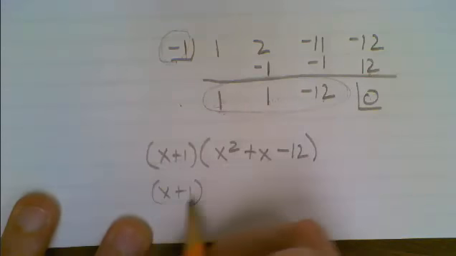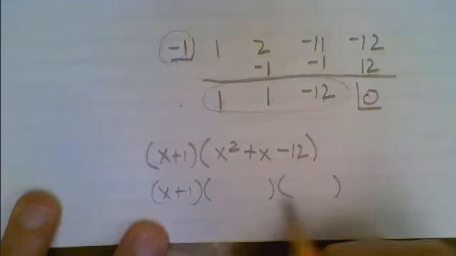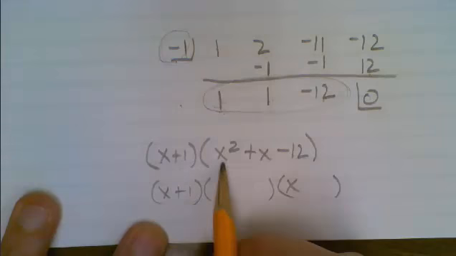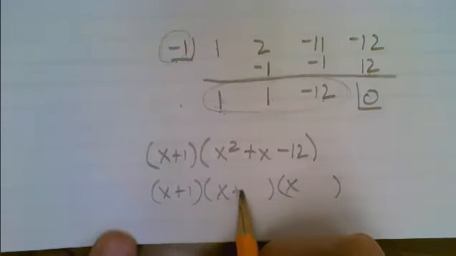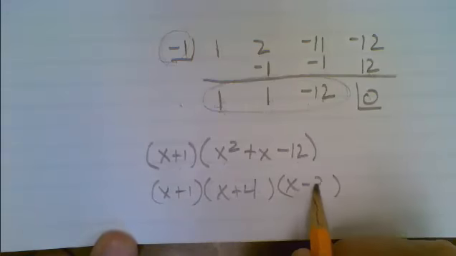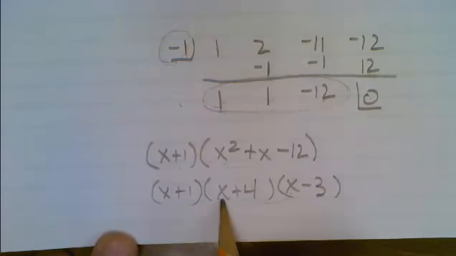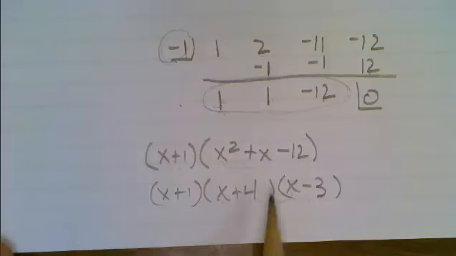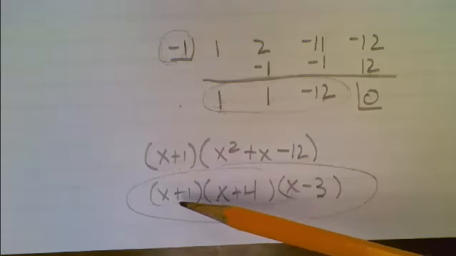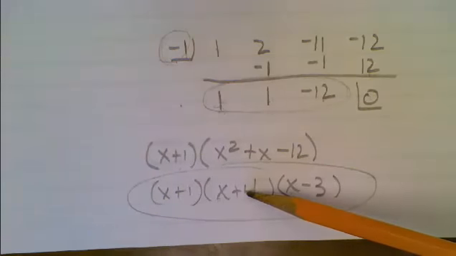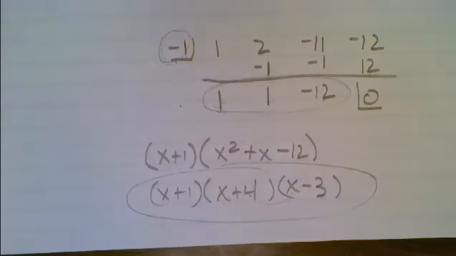It's a quadratic, so now I would just draw my parentheses. X times x gets me x squared. Pair of factors of negative 12 would be a plus 4 and a minus 3, so that my middle term would be a 1x. So those would be all the factors. And if that were a partial fraction, we would take a over x plus 1 plus b over x plus 4 plus c over x minus 3 if we were writing that as a fraction.